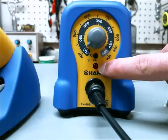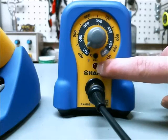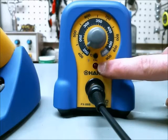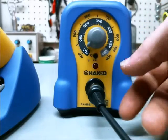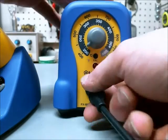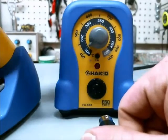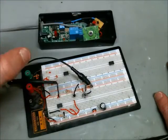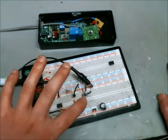You could go Dave Jones' route and modify the LED so that it's green when it's on and red when it's coming up to temperature, or you could add a motion sensor. I'm going to do this externally just so it's easier for everybody to do this modification, and you won't have to worry about damaging your soldering iron. When it comes to the motion sensor, you can either go with the module or just get the sensor.